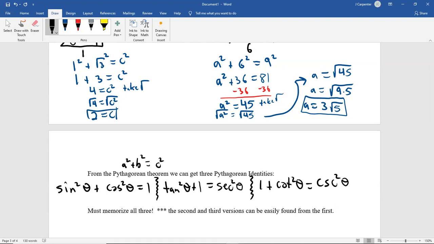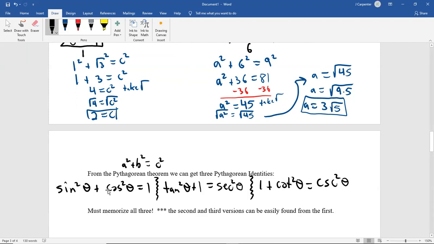Do I tell you how to do things? No, I give you suggestions. So one student, Bob, maybe memorizes these three outright, but another student, Jane, only memorizes the first one, and she uses the trick I'm about to show you to get the second or the third when needed. Because, once again, sine, cosine, and tangent are the ones that we see most often, the ones we like to deal with most because they're simpler, and it's just for consistency.